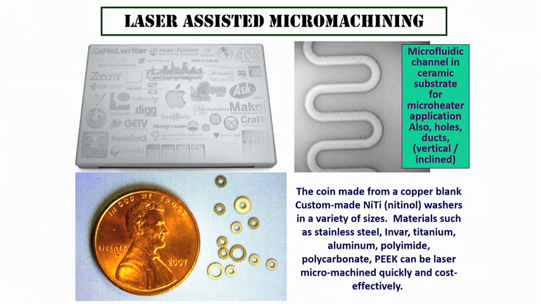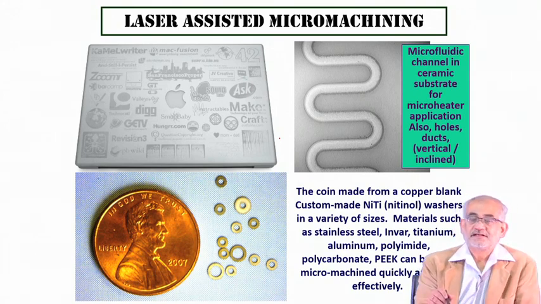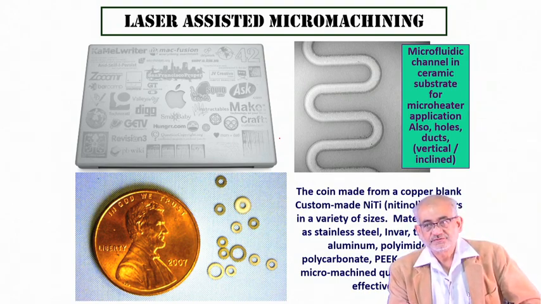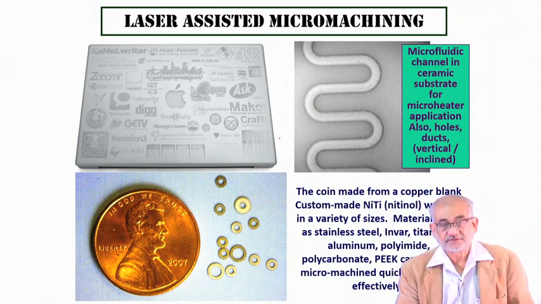So here is an example from a commercial house showing that you can create so many types of marking. You can literally create different markings and scribings on metallic surface. You can even bring in colors by way of controlled oxidation. So various forms of color tinting are possible by exposing a certain amount of gas and controlling the interaction time and power. The depth of the oxide layer that you create will determine the color on the surface. And of course, the basic composition of the substrate is important.